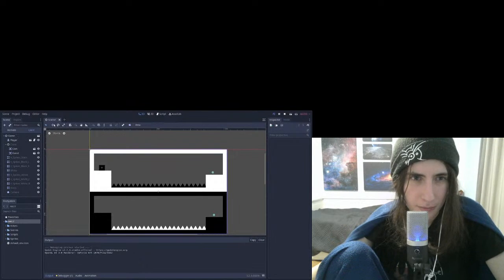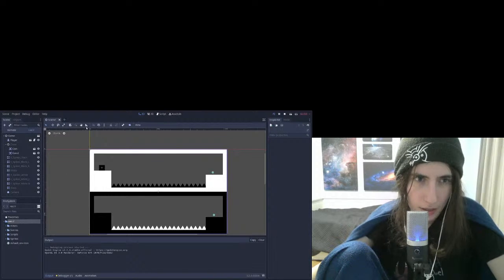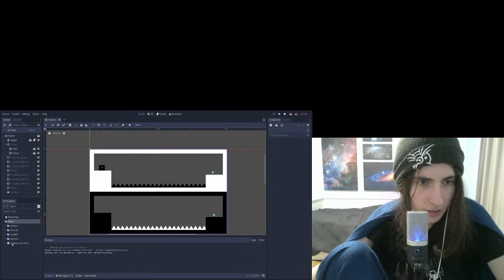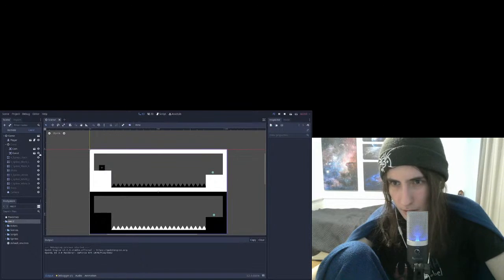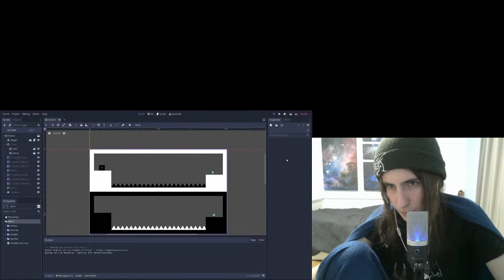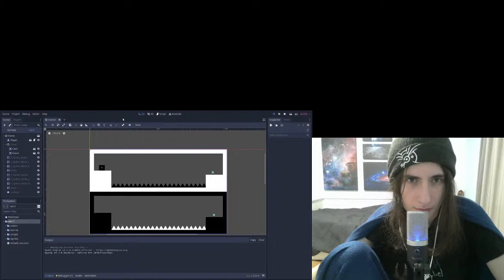I still want the second level to be like this, but I want the first level to be something different. Okay, scene 1 is this. Let's rename this into scene 2, and then create a new scene for scene 1. This is scene 2. Template vertical, yeah.